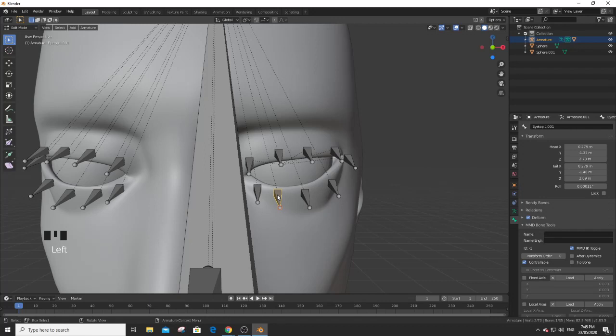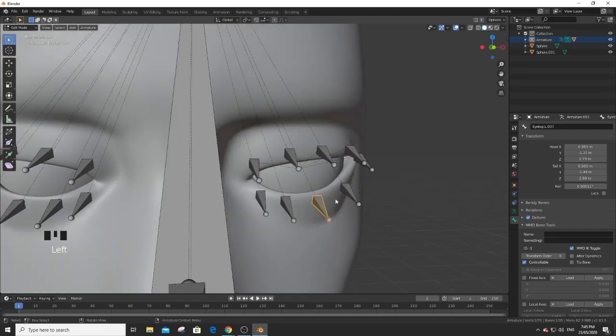And also this is the mother bone on the top, both, I mean. So hold Shift, and the last is this one, and we can Ctrl P and keep offset.